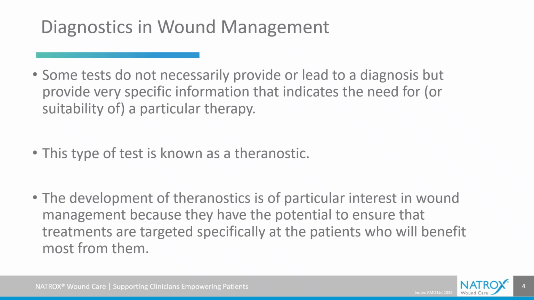Some tests do not necessarily provide or lead to a diagnosis, but provide very specific information that indicates the need for or the suitability of a particular therapy. This type of test is known as a theranostic. The development of theranostics is of particular interest in wound management because they have the potential to ensure that treatments are targeted specifically to patients who will benefit most from them.